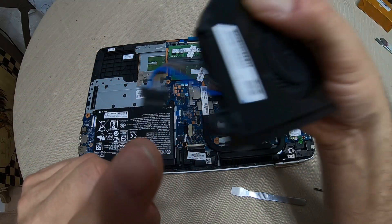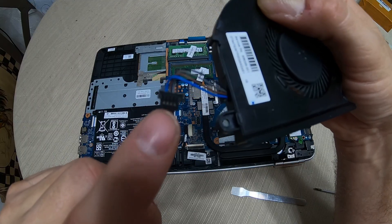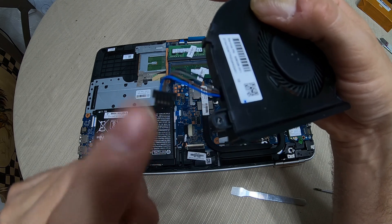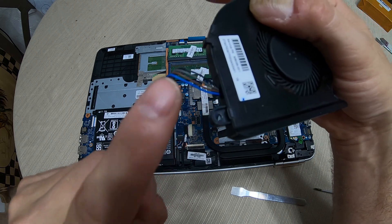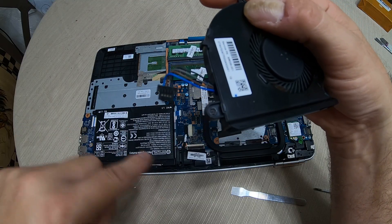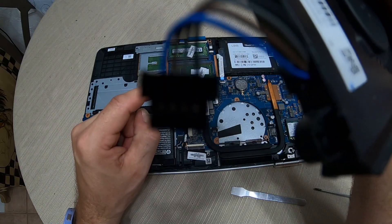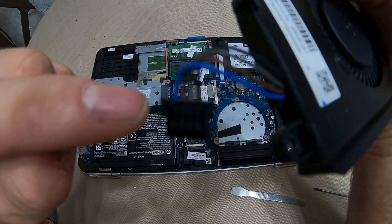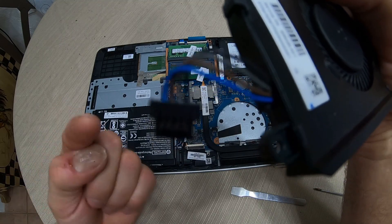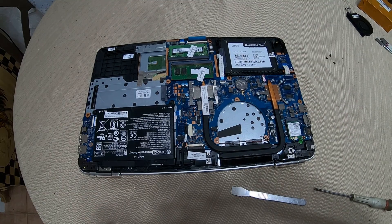Right on top of the connection you'll see little silver holes with slits on top of them. The slits and the silver always face upwards — not the other way around. The way the connection is oriented right now is exactly how it's going to go in — facing upwards. Now the old fan is out and it's time to put the new one in.